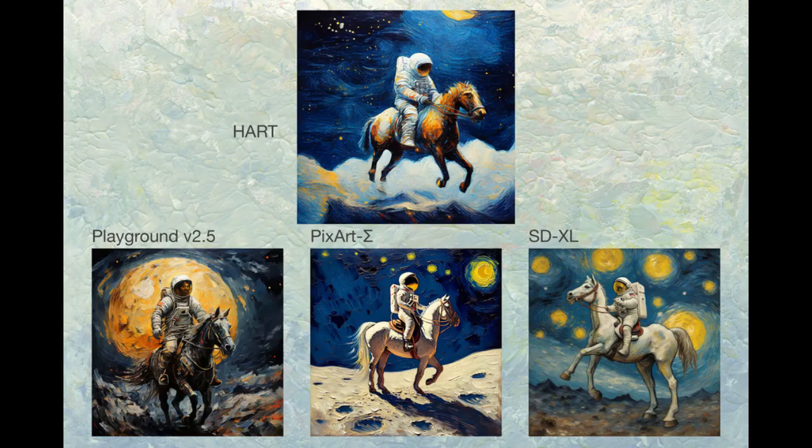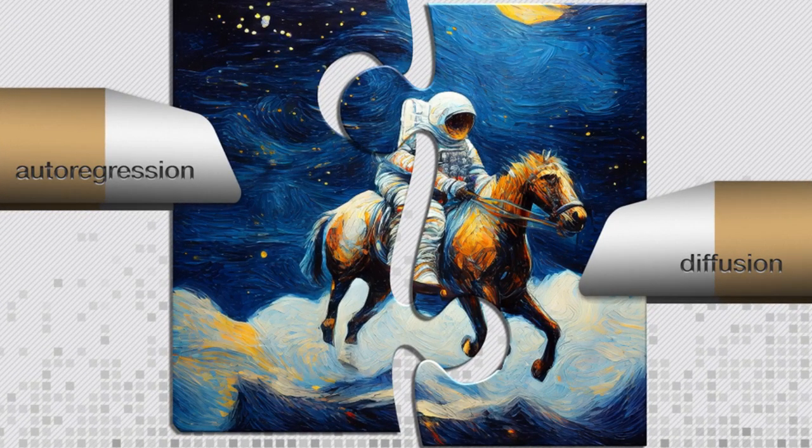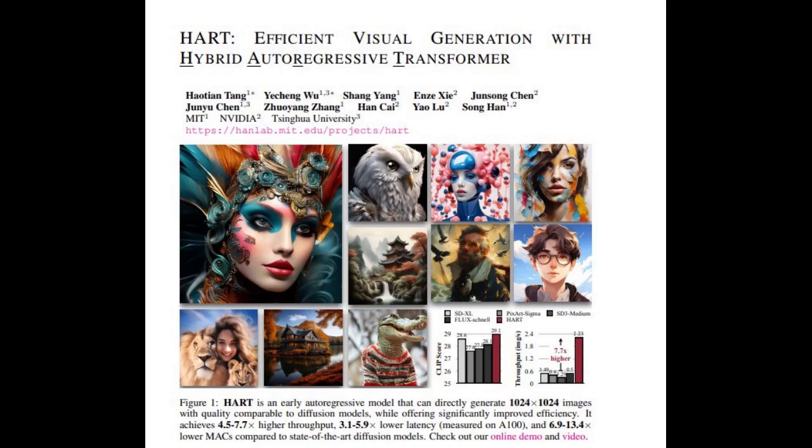Researchers from MIT and NVIDIA developed a new approach that brings together the best of both methods. Their hybrid image generation tool uses an autoregressive model to quickly capture the big picture and then a small diffusion model to refine the details of the image. Their tool, known as HART, short for Hybrid Autoregressive Transformer, can generate images that match or exceed the quality of state-of-the-art diffusion models, but do so about 9 times faster.